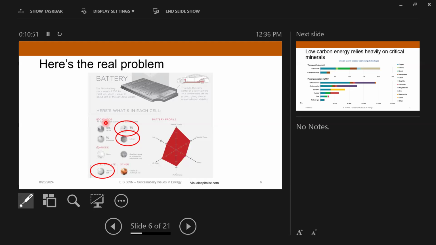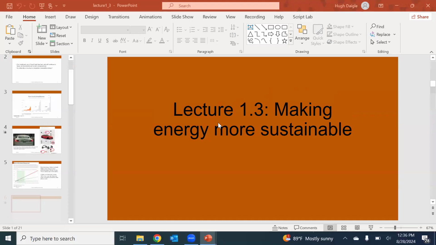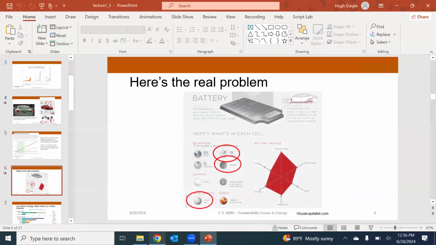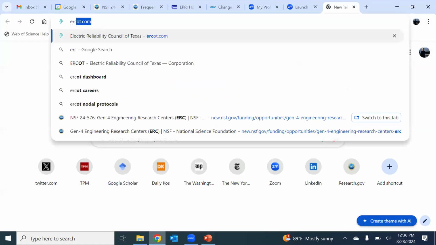So for example, here in Texas, the Electric Reliability Council of Texas, which is the entity that manages the state's electric grid, every 15 minutes updates what the mixture of electricity generation is. In fact, now we're going to go down the rabbit hole since you invited me, and we're going to pull up the ERCOT dashboard.